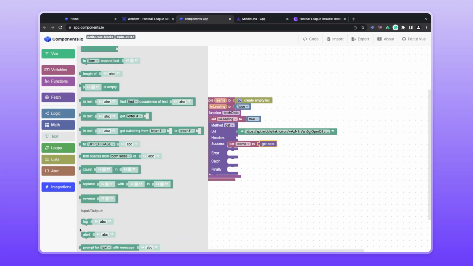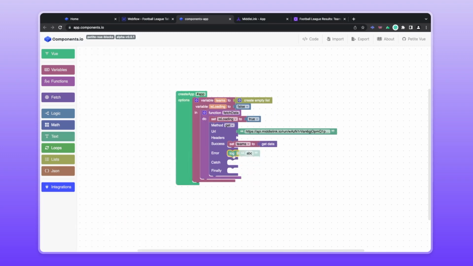So for now, I'm going to keep this very simple. I'm just going to add a log, and I like to add a text block just so it doesn't look invisible. And we'll just put an API error, and we'll copy that and remove API. Just so then we can identify whether it was an API error or just a normal error. And you can add more descriptive errors. This is like a tutorial rather than how to create a production-ready app with full error handling.